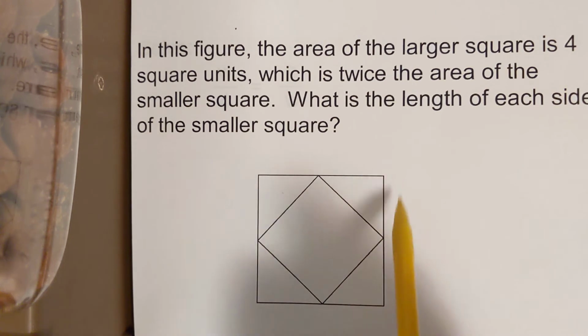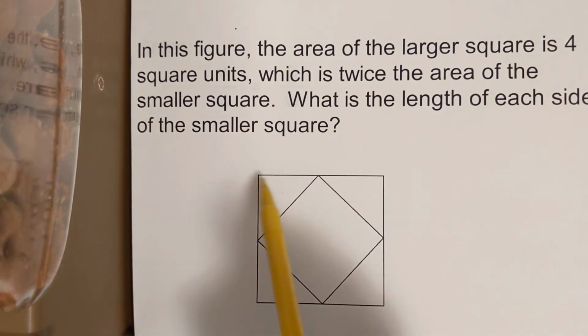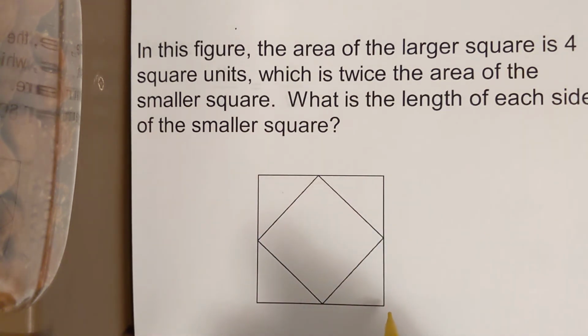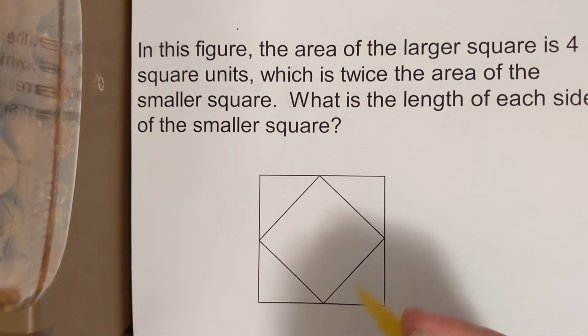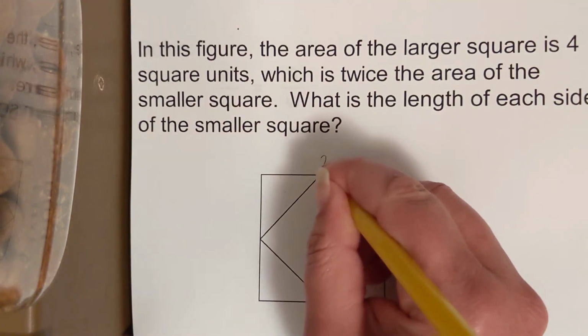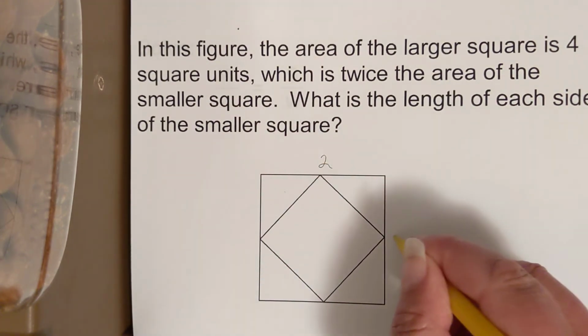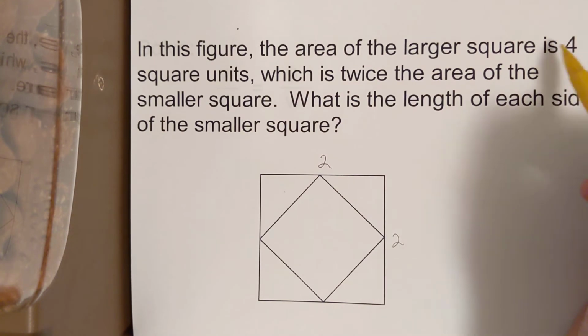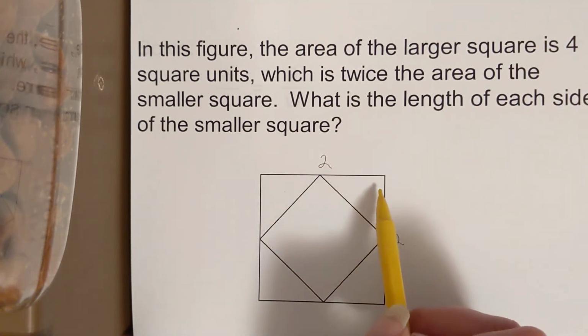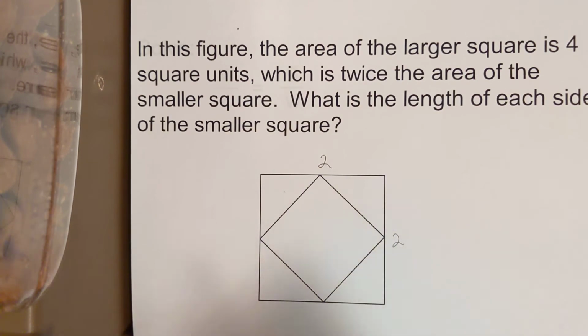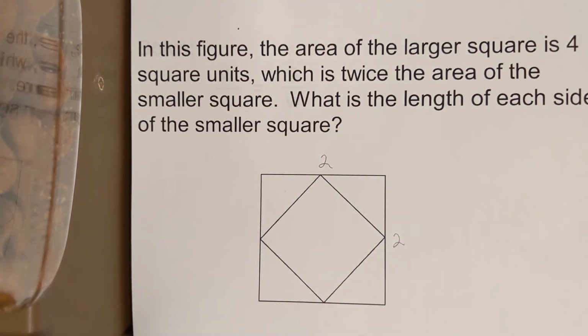So how do I find the area of a square? Well, I take the side times the side. So this times this is 4. So what would each side equal? Each side is going to equal 2. Now you might say, well, what about if I take the square root of 4, I can get negative 2 as an answer also. Yes, generally you can, but we will never have a distance that is a negative number. So the negative number would not apply in this case.